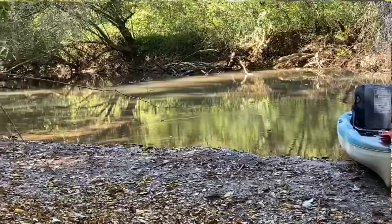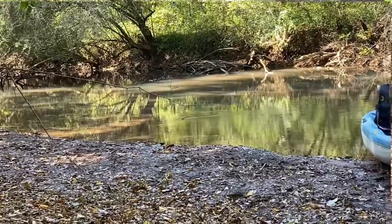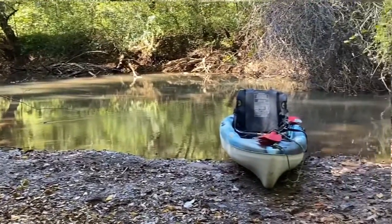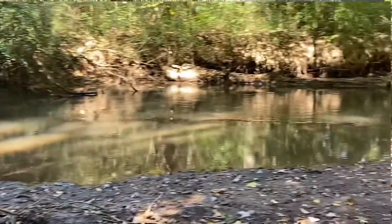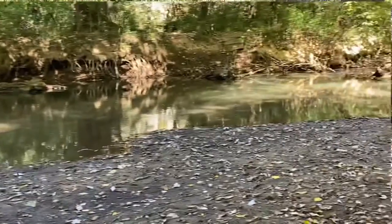So as you can tell, I'm down here at the river today, finally getting a chance. For any of you that watch my videos over the years, you know that I have a river literally in my backyard. And I've always said for years that I've wanted to canoe or kayak this river, at least to see how far I could go. I've never been able to do that until this year. I finally got some kayaks, so that's what I'm out doing today.